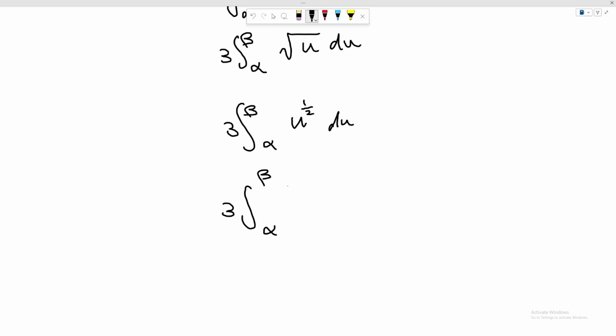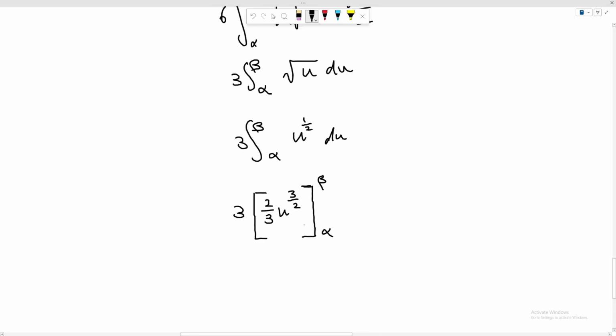This one, when you add this, so we're actually taking bounds now. So this will be u to the 3 over 2, and then you divide by 3 over 2, but then we flip and multiply. Make it look nice, so it doesn't look ugly. That's really the purpose. You can keep it at the bottom, like, I mean, look at that. That looks horrible. So now what we're taking is the bounds from b to a.